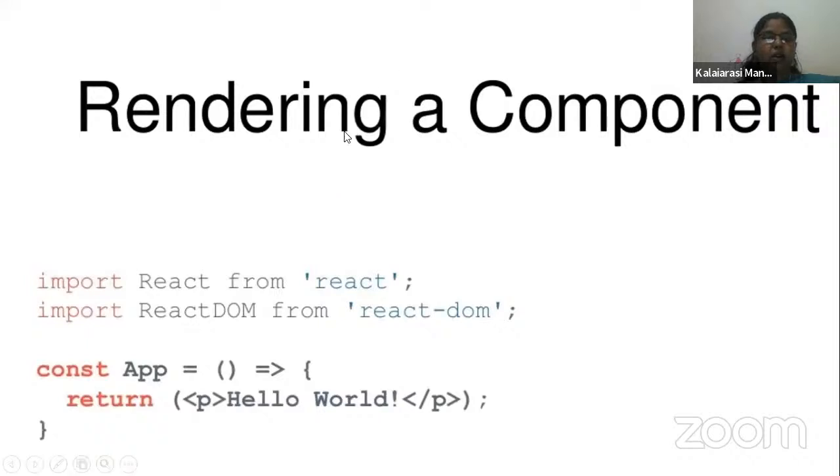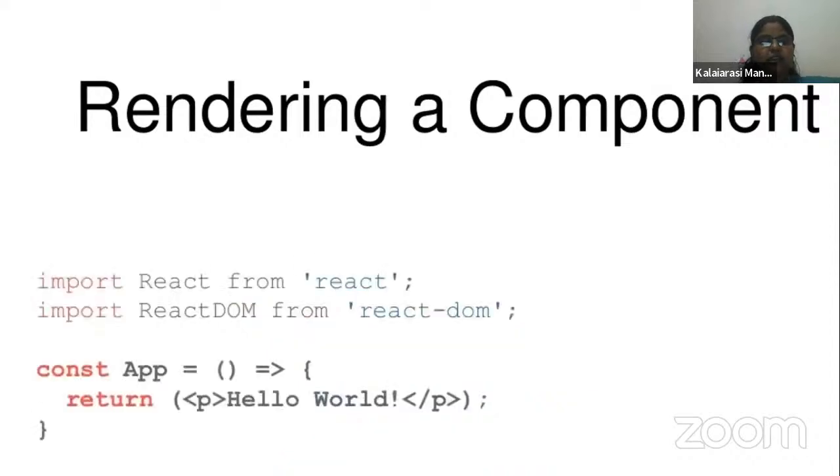So rendering a component. In order to render a component, we have seen yesterday how we are making use of arrow function and how we are declaring a component name and what are the ways to make it stateful and stateless. And then the same way you render by returning whatever JSX you have to present in your view.